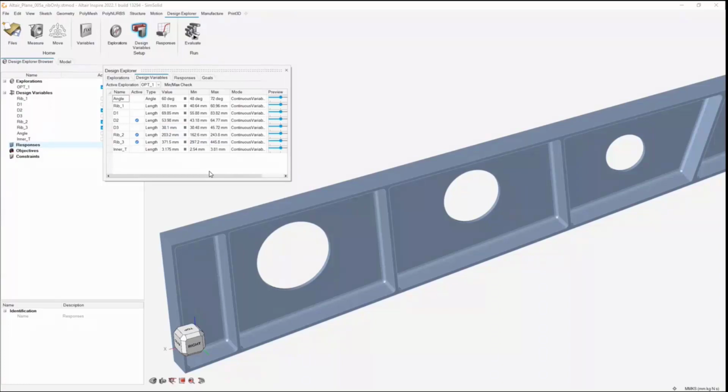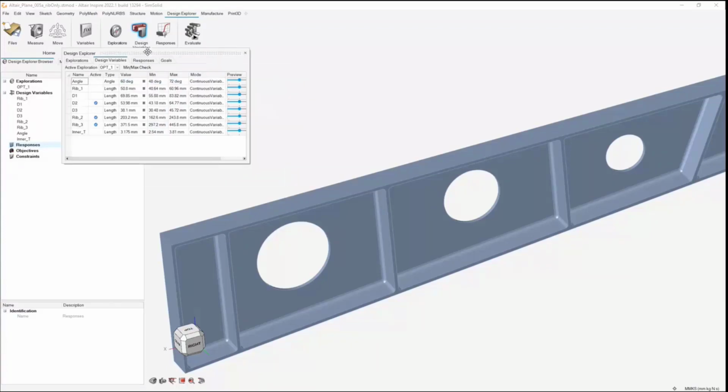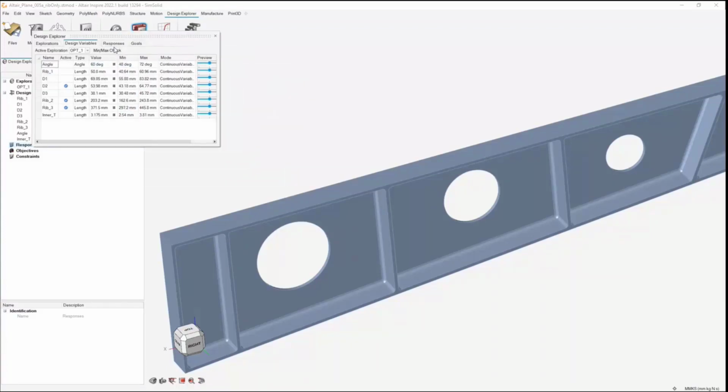But as I mentioned earlier, one of the issues that may arise is, as these variables are used within the exploration, potentially issues may arise if you open gaps in your geometry or have some overlaps. So this min max check tool has been added. As I said, we want to refine this. We want to make this more automated. But for now, I think it already brings value.